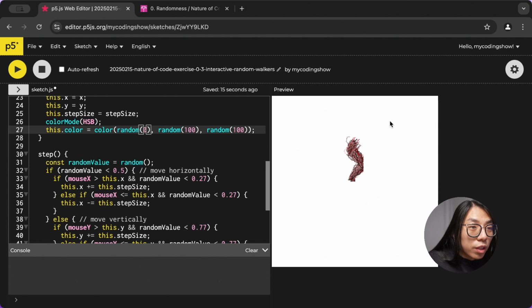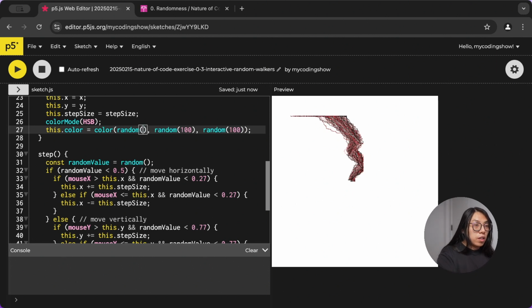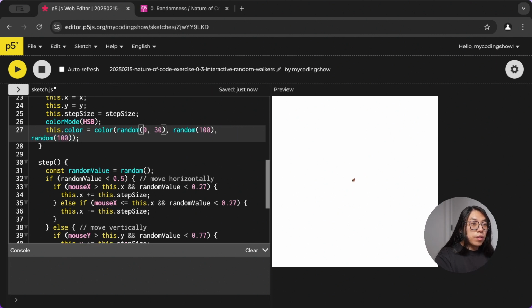It is certainly working. And so once we are using the HSB, we can then specify the kind of color we want. Let's say if we want something around the red range, that's about 0 to 30. And in terms of saturation, we want it to be super saturated. So let's see, 90 and 100. And if we want the brightness to be fairly bright, 90 and 100. So now we're going to have bright red.